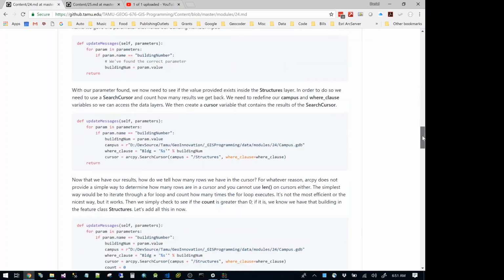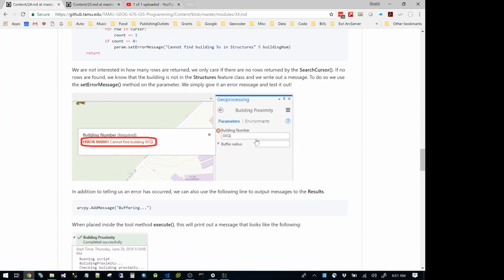So on tool validation means when the user enters a value in one of the input boxes, as soon as they move away to another one or click enter, then that input parameter gets validated. So what we can do in validation is we can pop up an error message immediately and tell the user whatever you just entered is not valid.